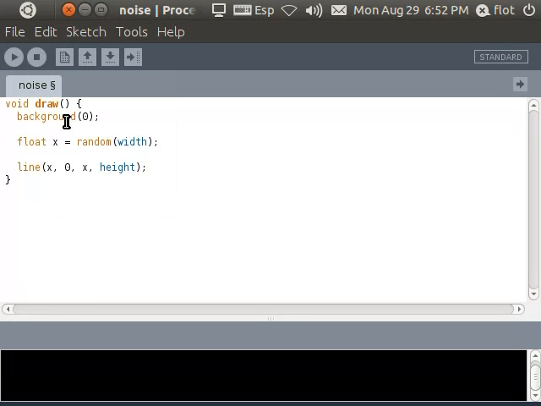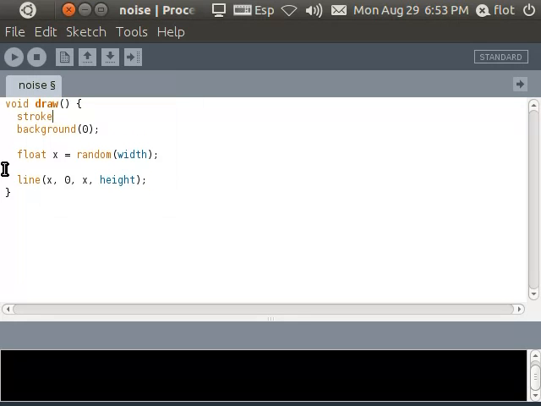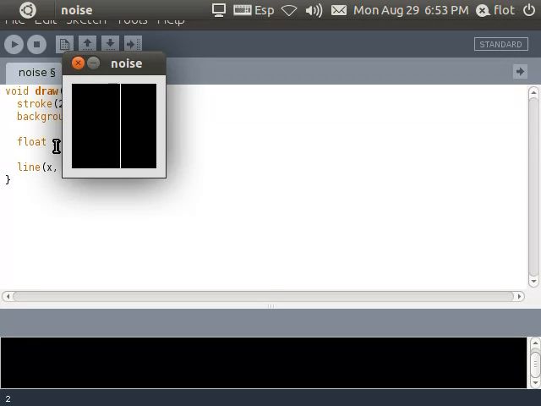Okay, now we need to have a white stroke maybe. So there is our random line, but it's really jumping from place to place. It's not smooth motion. In real life, objects normally increment their position. They move slightly from their current position to a new position, but not like this.